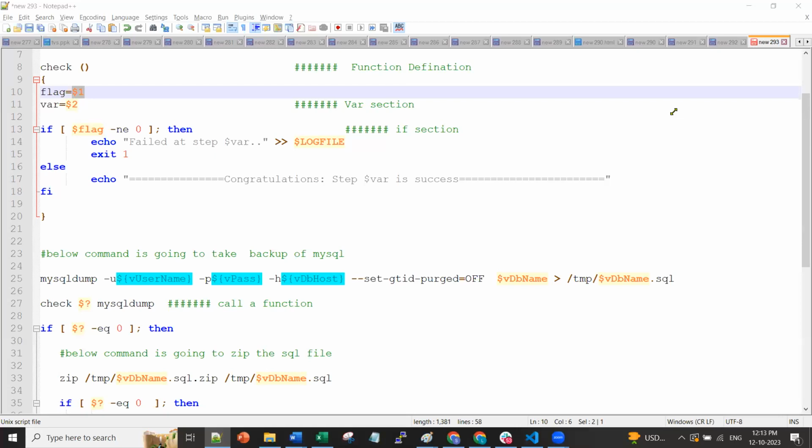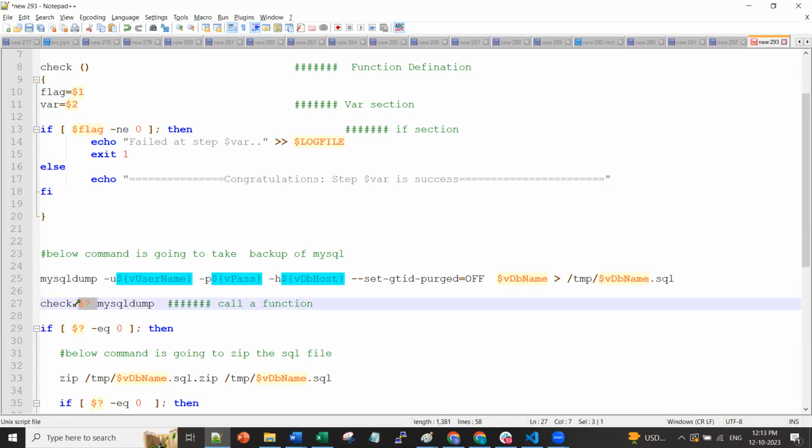Neha, why do you think this will be $1? $1 means what? This is this, right? So now what is this? This is $0, no?